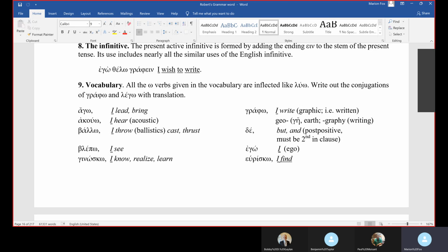Pretty quickly, we'll introduce some prepositions. Greek will take a verb and attach a preposition to the beginning of the verb. And the preposition is always going to be on the beginning of the verb, and that will heighten its meaning. So gnosko is a verb meaning to know. I know. That's how it's translated.